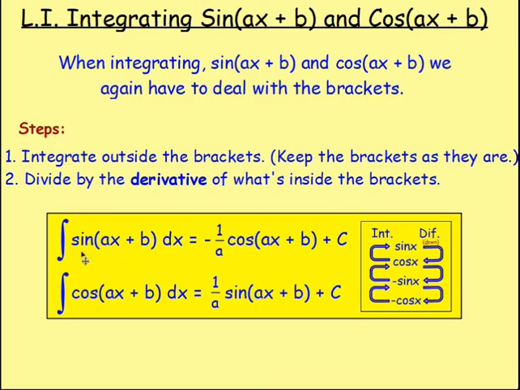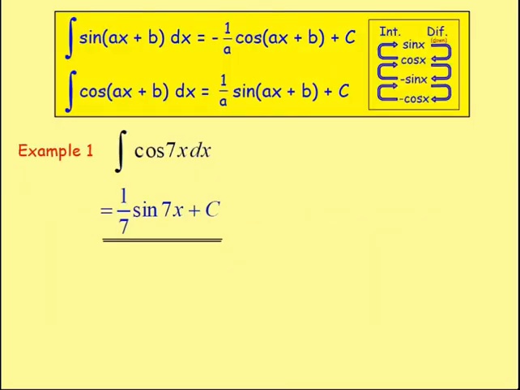Once again, you integrate outside the brackets, leaving the brackets as they are, and then you work out the derivative of the brackets and divide by that. So, some examples. If we were integrating cos 7x, you can see here it's not just cos x, it's cos of 7x. You would work out that first of all. So really, that would be in brackets. So, you would integrate outside the brackets. Cos would go to sine, so we'd have sine 7x, but you differentiate what's in the brackets. If you differentiate 7x, you get 7, and you would divide by that. So you'd have sine 7x over 7, or just put it to the side, so it's 1/7 of sine 7x. And again, you need that plus c.